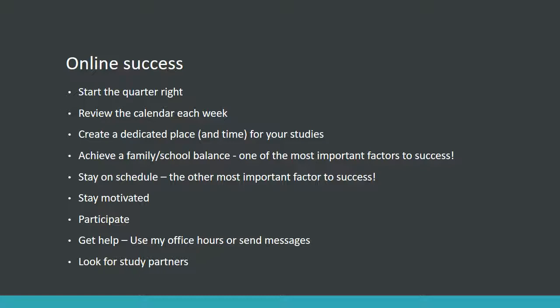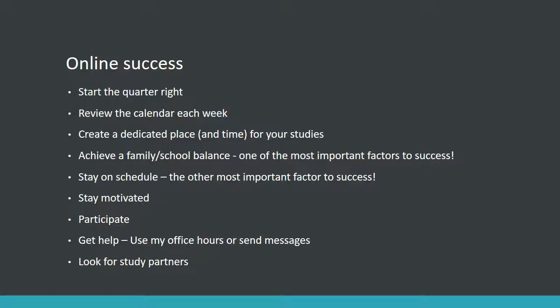Another thing is to participate in the course. So in those discussions, make sure that you're not only checking in to make sure that you get the discussions done for your points, but staying in contact with the other students and asking questions when you need them is a good way to make sure that you are staying involved with the course and keeping up on what you need to be doing throughout the course, and also having that support of your students who are also going through probably a lot of the same challenges that you're going through.